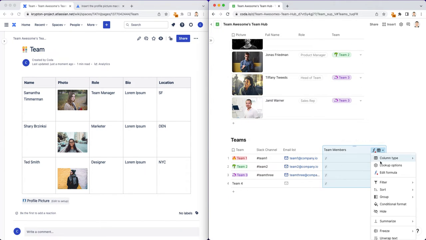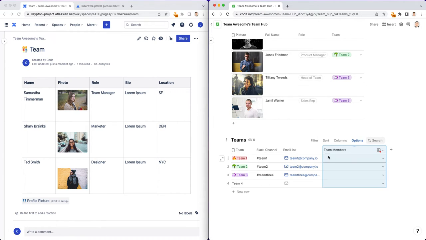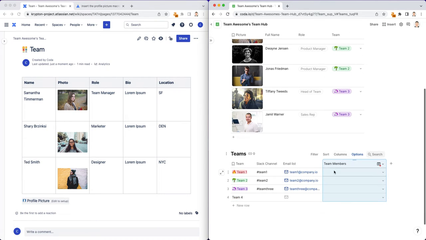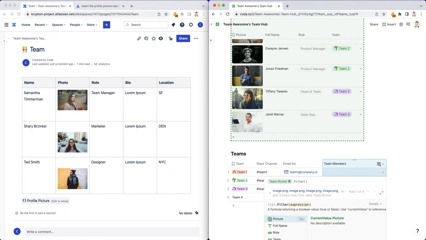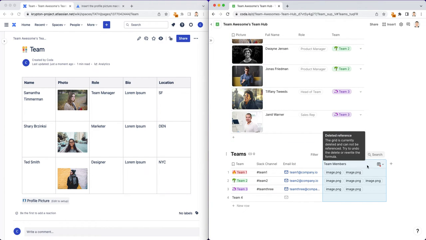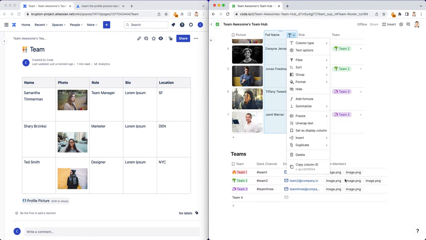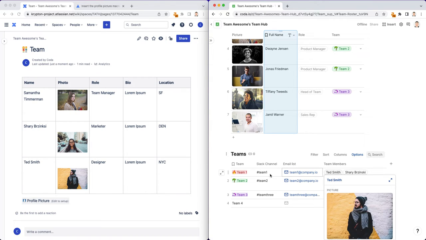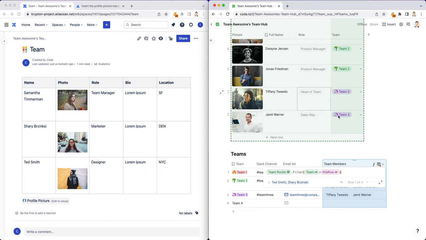And I can also write a formula here that says, I want to basically look at all the team members that fit within each of these teams. So I'm going to write a formula that says equals team roster dot filter, where the team equals this row. So this team equals this row, and then just hit enter. Oh, no, I actually want to change this display column to show the actual values. And now I can see the actual people, team members that belong within each of these teams by writing this formula to look at our team roster page.